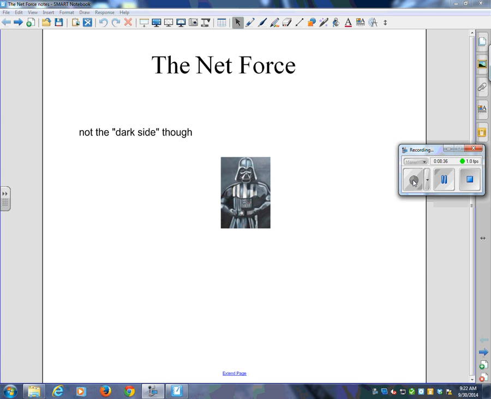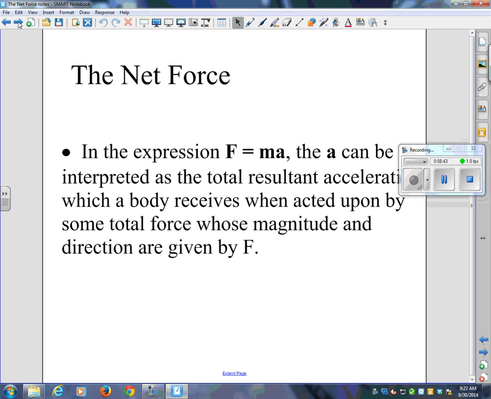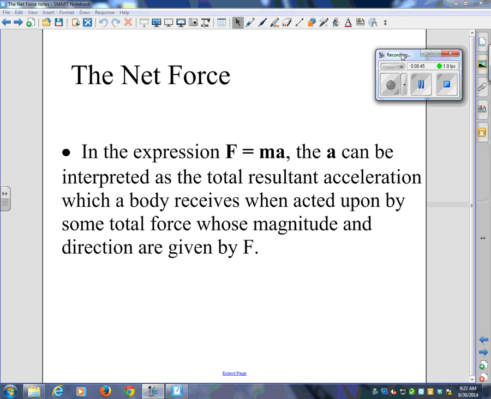Net force. Not that kind of force. I wish I was a Jedi Master. It would make teaching physics a whole lot more fun. That's what would make it fun, all these discrepant events. You know that whole thing about what goes up must come down? I could totally debunk it.